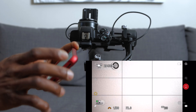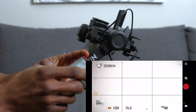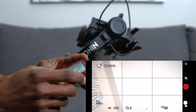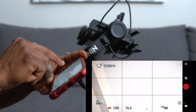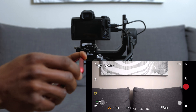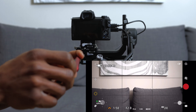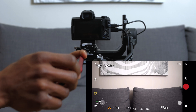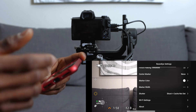If you move the left joystick, it controls the tilt and pan axis. The right joystick controls the roll axis. You can re-center the gimbal by clicking the icon at the top left corner. In the top right corner there are two icons: one for the battery percentage — I've only got 37% at the moment — and settings where you can go through all the different RavenEye settings.